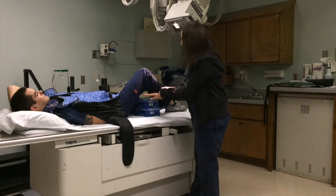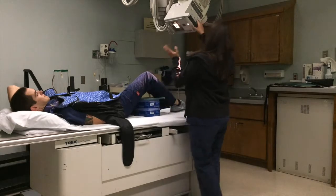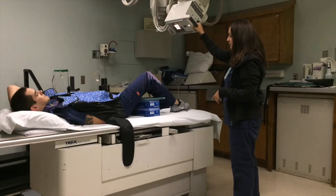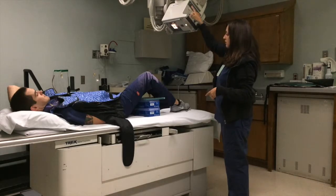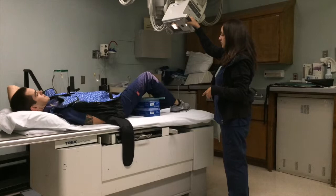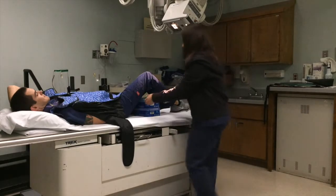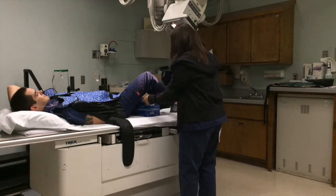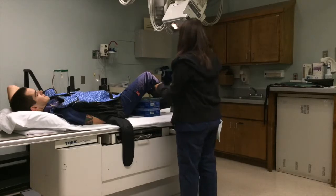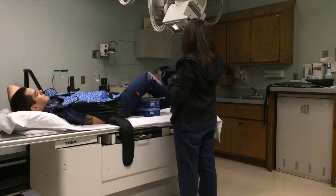This could be a problem because I'm going to be shooting off the film, so I might drop his leg just a little bit. That looks good. And then that means I'm going to drop my ankle just a little bit. It's important to take your time and get exactly what you need. All right, so now I look. There's my line, so that looks good. Get him onto the film. Make sure that he's on the film. Super perfectionist.